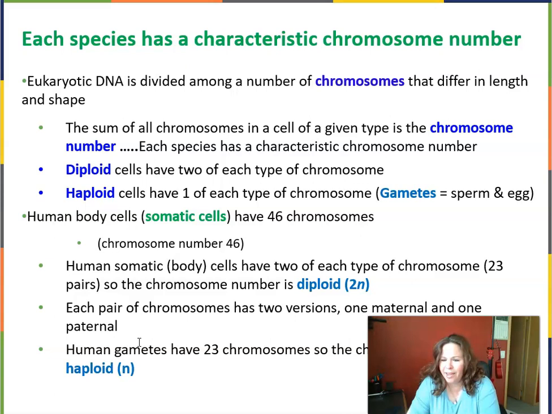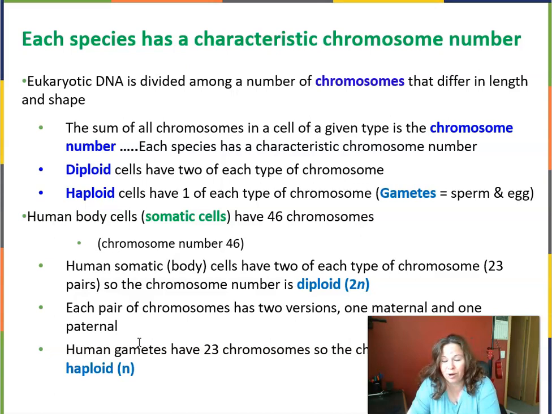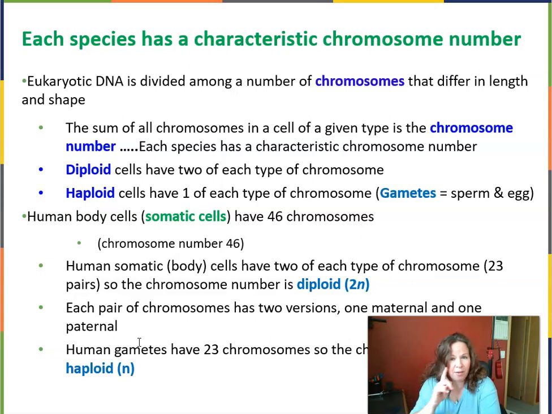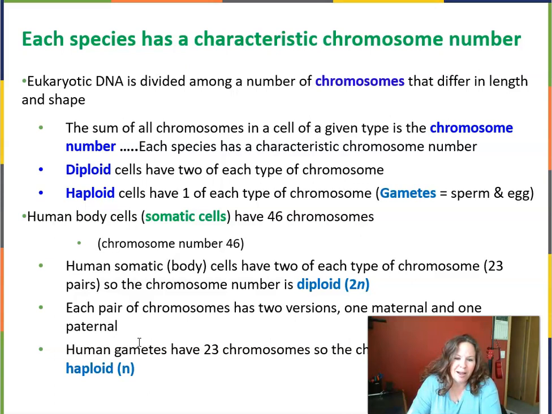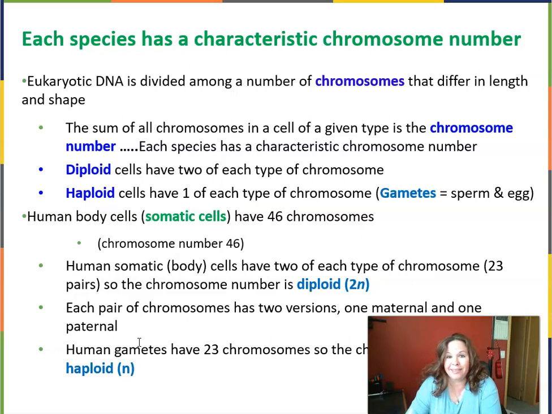Your gametes — sex cells, sperm or egg — are haploid cells. They go through a special cell division process called meiosis where they divide twice to get the chromosome number down to half, just 23. They have just one of each chromosome — one number one, one number two, all the way to the 23rd, which is either an X or a Y. Haploid means half the chromosomes. Gametes are made in the testes and ovaries, and the rest of our cells are diploid with two copies of each chromosome.